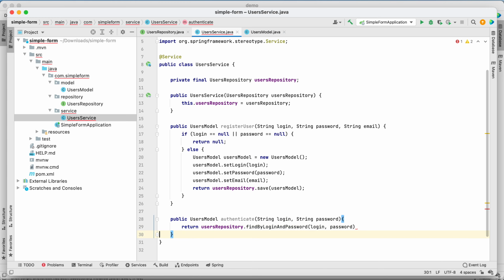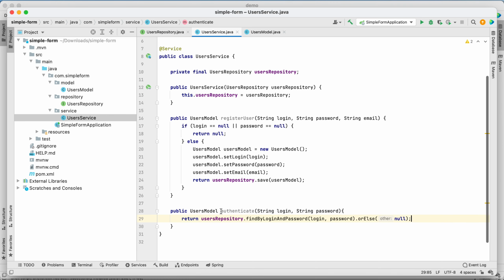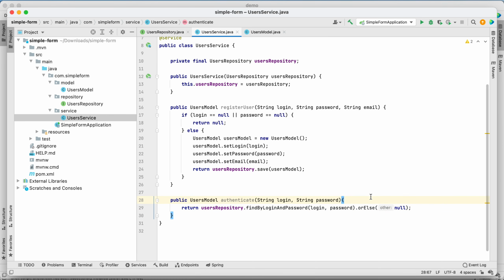And in case we haven't found the user in the database, that means that credentials are incorrect. So as of now, let's return null, or else null. Now that's how we implemented authenticate method for our service.